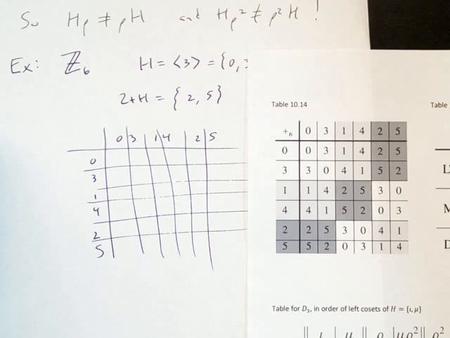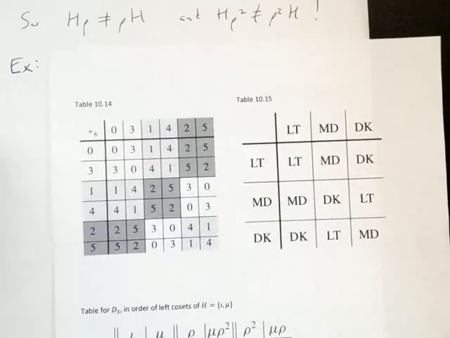I managed to divide up my table to align in these sorts of blocks that we see here. And these blocks, that looks like a familiar behavior. I've seen this table before. But there are only three things there, right? Medium, light, and dark. Only three things in that pile. And there's only one group of size 3. That's Z3. If I made it 0, 1, and 2, this would behave just like Z3. My cosets behave like a group themselves. Whoa.